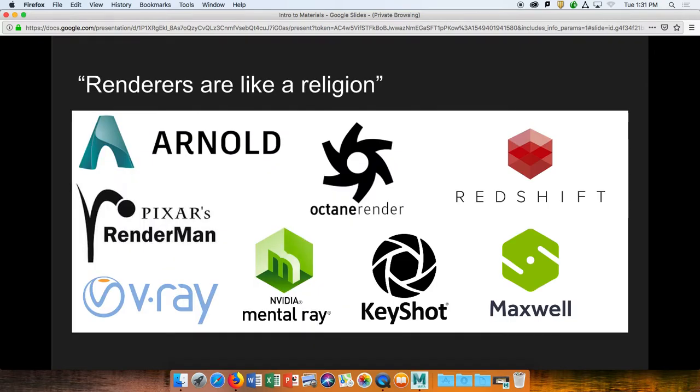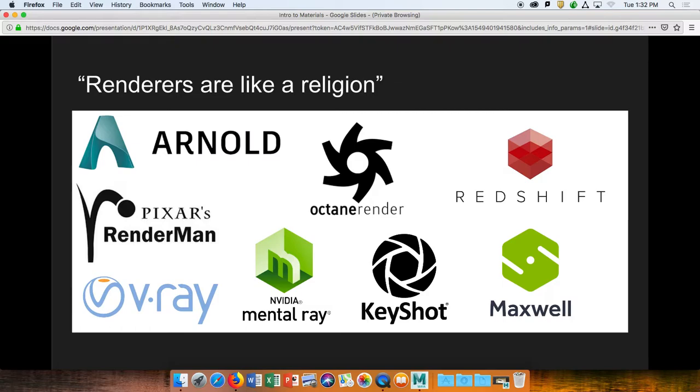And there's a lot of different renderers out there. When I was looking online last night, there was a quote that said renderers are like a religion, which is kind of interesting because I think the point they're trying to get at is that there's at least 20 or 30 different renderers out there. They're all really similar. I have a picture later on that compares them. You probably won't even be able to tell the difference between them, but people sort of have their own preferences, and some people will live and die by one specific renderer.